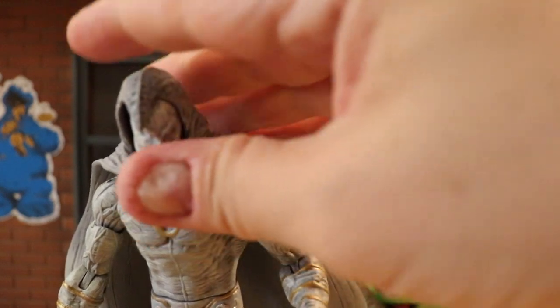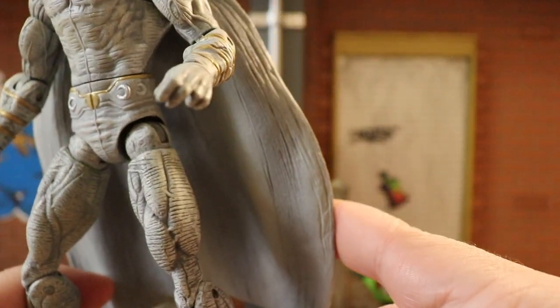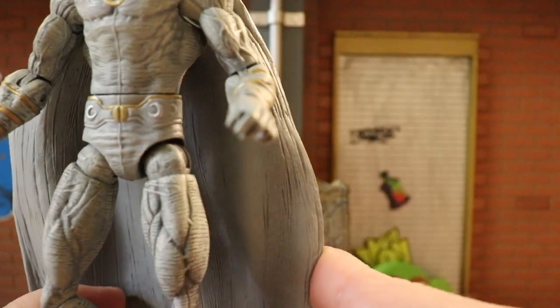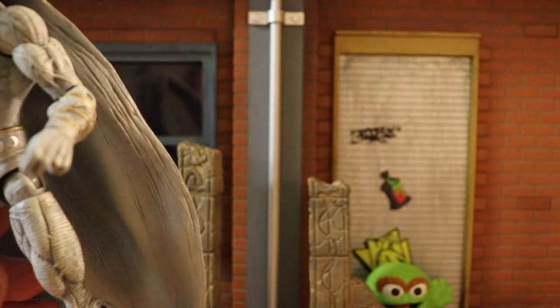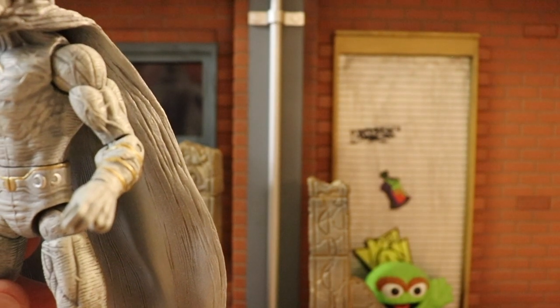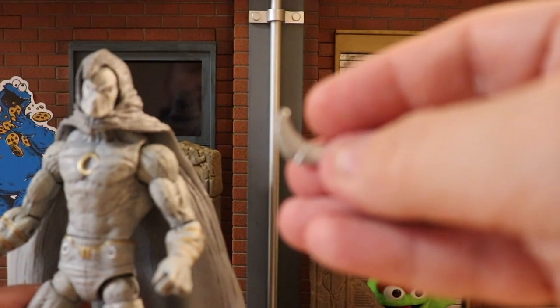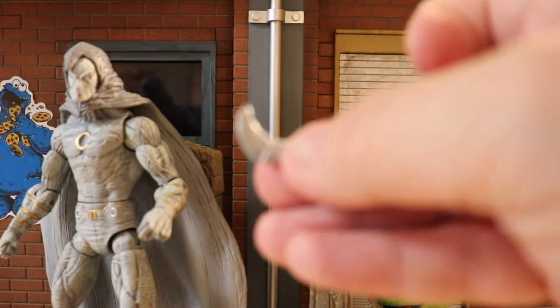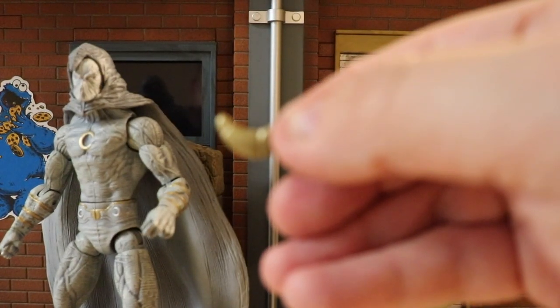Now, when it comes time to talk about accessories, this is where he fails again, in that he only comes with a fist and a left open hand and a right fist for this figure that are on the default. There are no alternate hands. But he does come with both a silver crescent star, or throwing star, I guess you'd say, even though it's not a star. And then you get one that's done in brass, or brass colored. They are nicely sculpted.